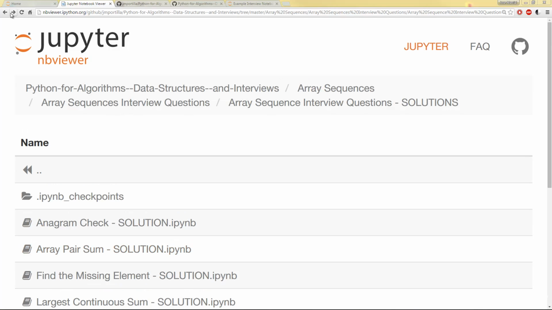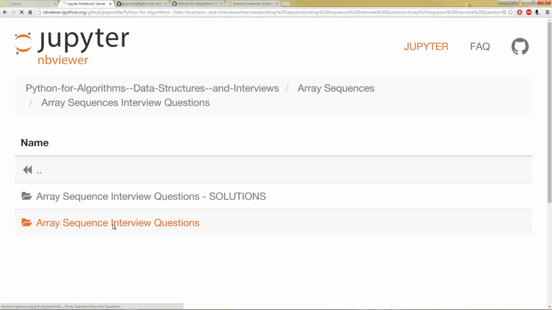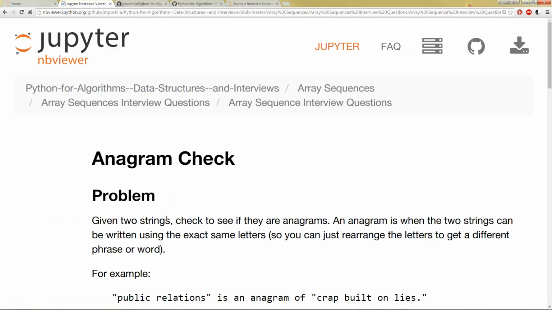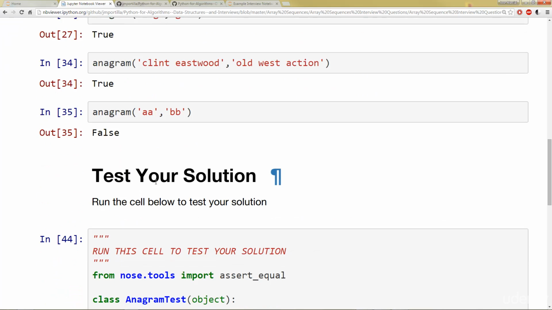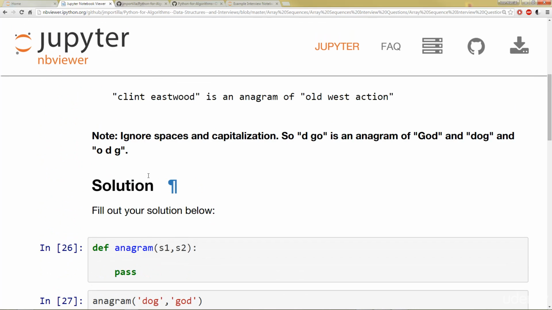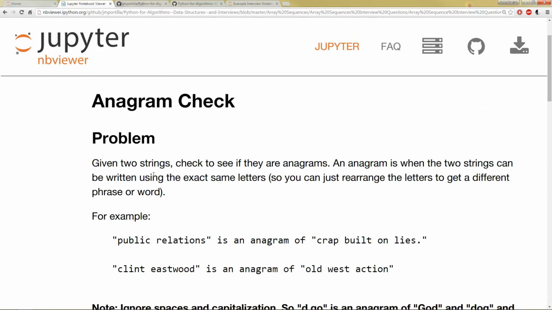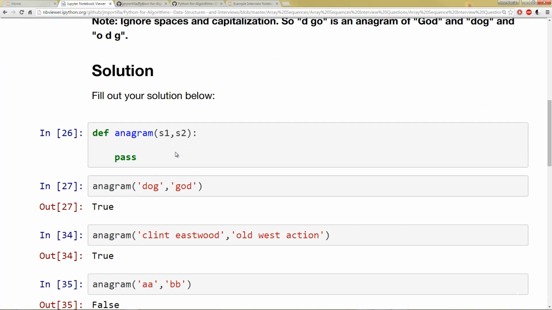Alright, so one quick note, going back to this interview problem notebook, I really want to make sure you all understand how to run and test your solutions. So in the next lecture, what we're actually going to be doing is creating our own example interview notebook. This next lecture is optional, but I do recommend you check it out so you fully understand how to use these interview notebooks.